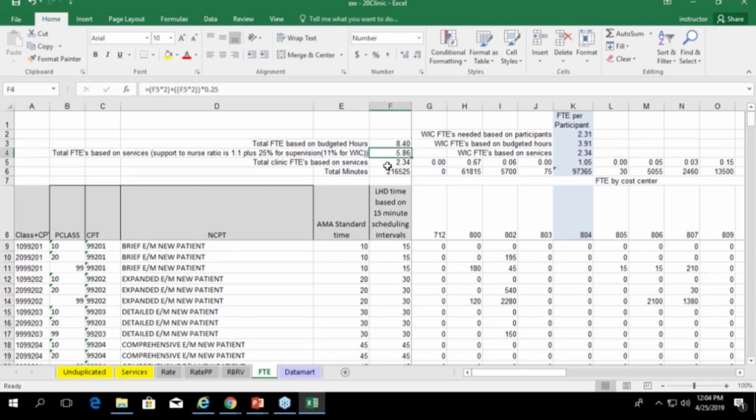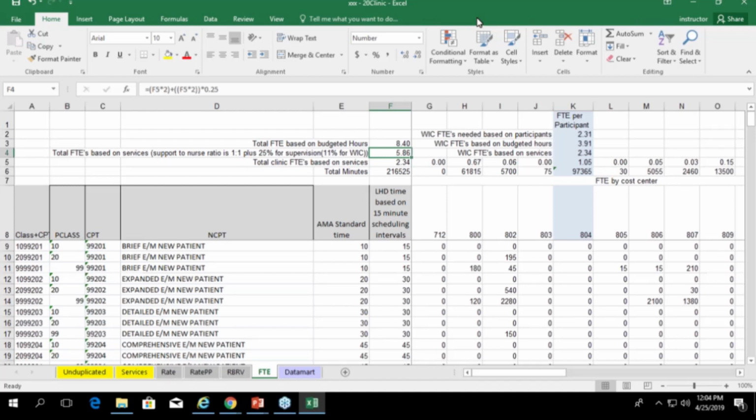However, we know that for every nurse, we used a 1-to-1 ratio between support and nurse for billing and so forth. So for the clinic, we did a 1-to-1 ratio plus 25% for supervision. For WIC only, we did a 1-to-1 ratio plus 11% for supervision.